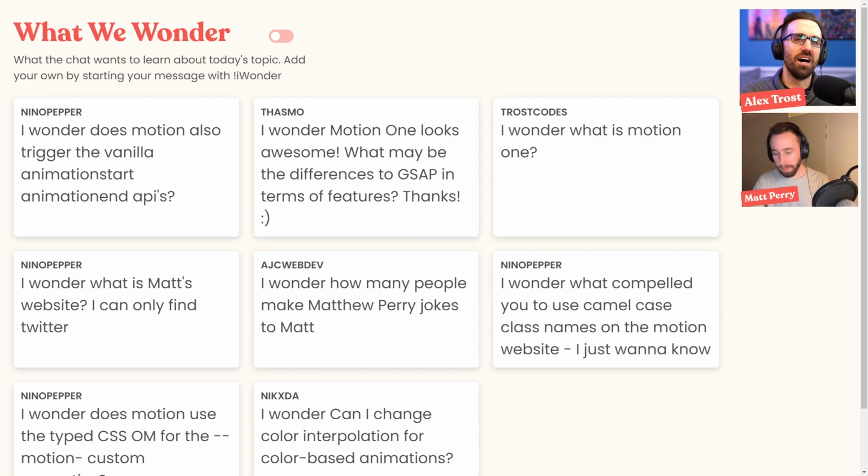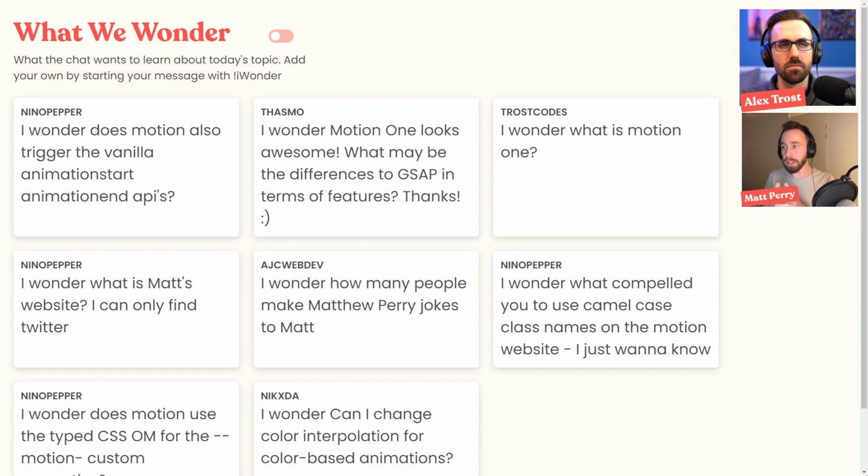He left because of obligations. Phasmo asks, "Motion One looks awesome. What may be the differences to GSAP in terms of features?" Yeah, it's a bit of an exercise of trying to get as many of the same features for the minimum file size. That's my mindset about this, and same with Popmotion and Animated.